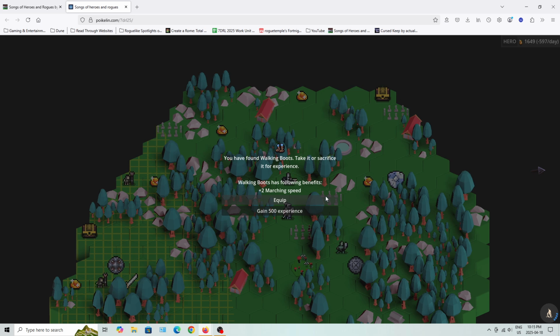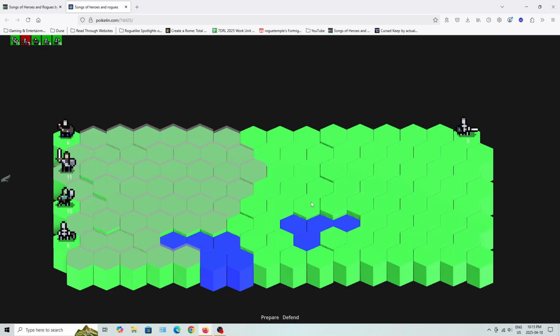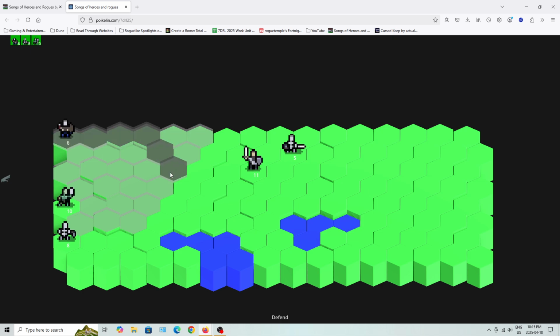You found walking boots. Take it or sacrifice it for experience. Basically gets more marching speed. We'll equip it. So skeletons. How tough are these guys? Don't know. Defend. Didn't quite get close enough to hit me, but whatever. That's fine.